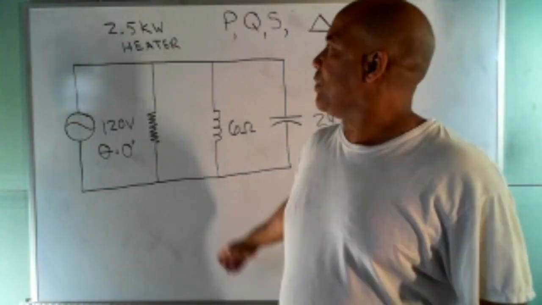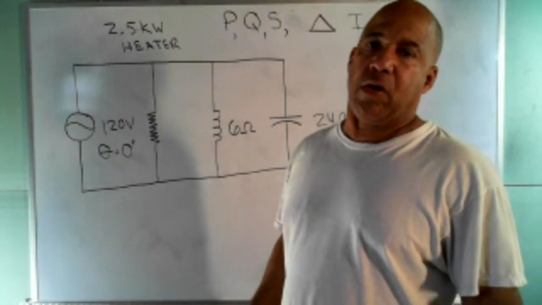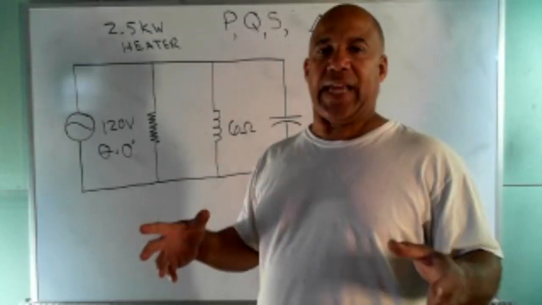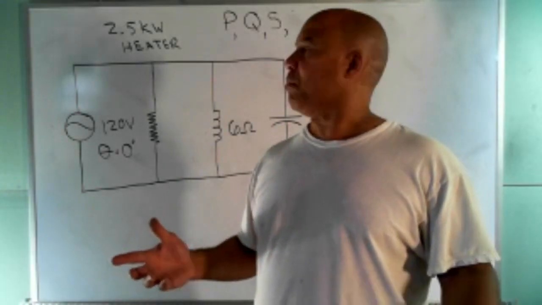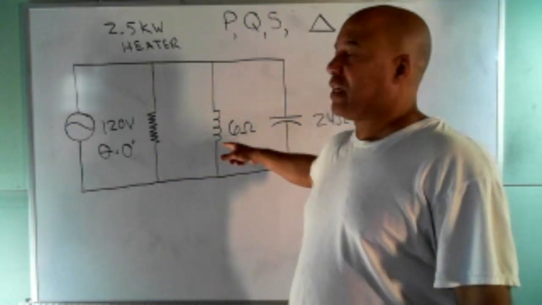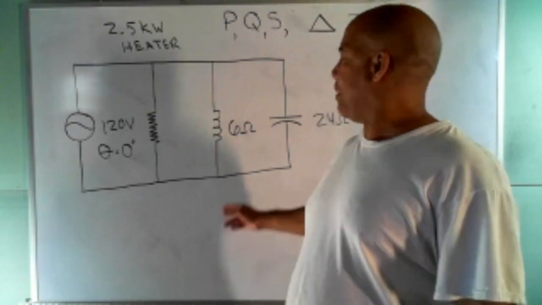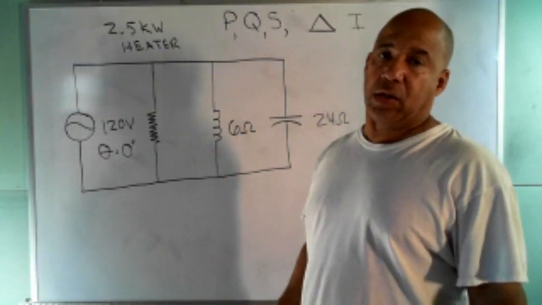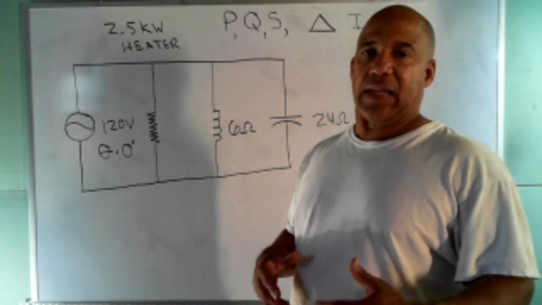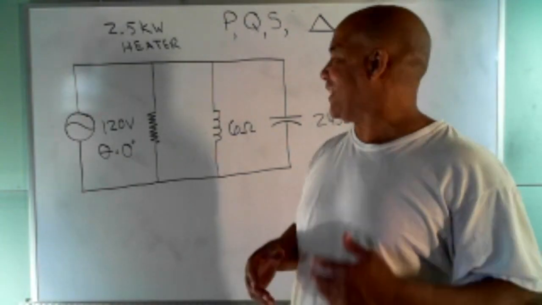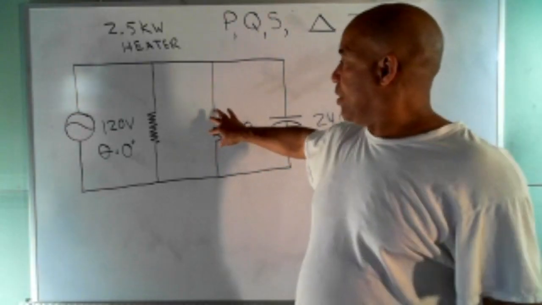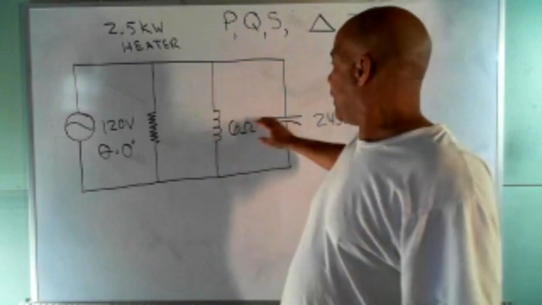It's resistive because those heaters have a high temperature wire that heats up, turns red, and radiates heat. You've probably seen something like that before. So you can model that as a resistor in a circuit. You have an inductive load that's 6 ohms. If you think about a motor, all a motor is basically magnets with an electromagnet inside, and all an electromagnet is a coil. So the coil is an inductor. This might be the motor coil for an inductor. Then you've got some type of capacitive load.